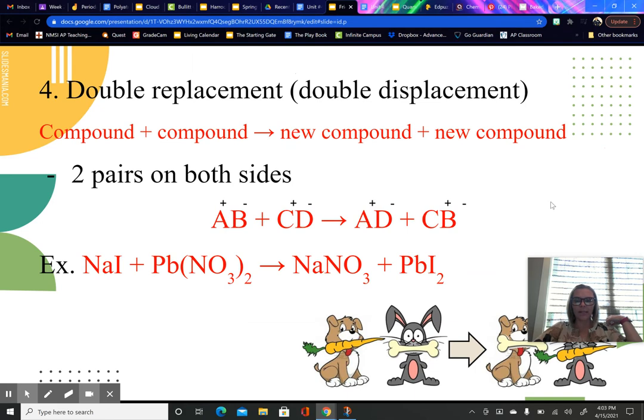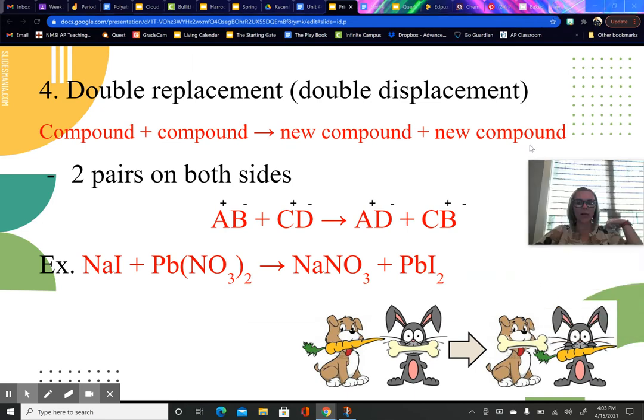All right. Next one is a double replacement reaction, also known as a double displacement reaction. So in this one, you've got two pairs of things. I usually refer for this scenario to when I was in college. I had a roommate I didn't get along with. And then my friend down the hall had a roommate she didn't get along with, but our roommates got along. And so we just did a switcheroo. Our roommates just traded rooms, and she moved in with me. And then my roommate moved in with her roommate.